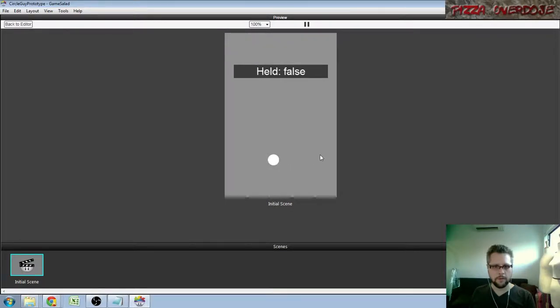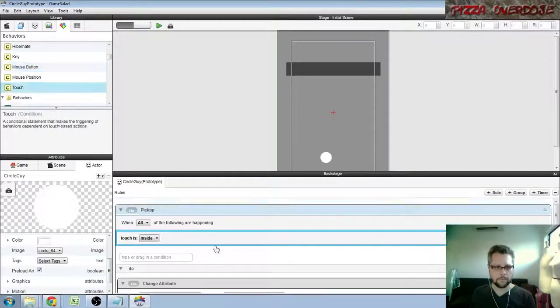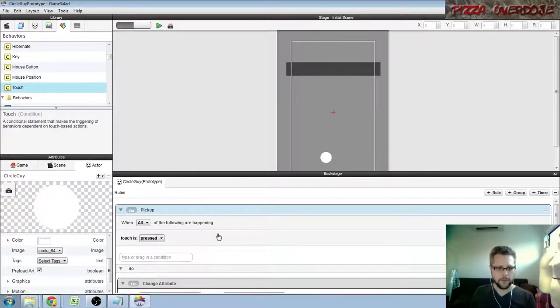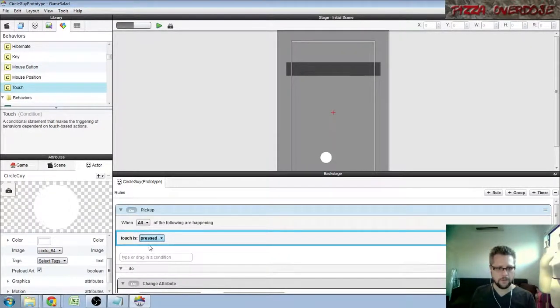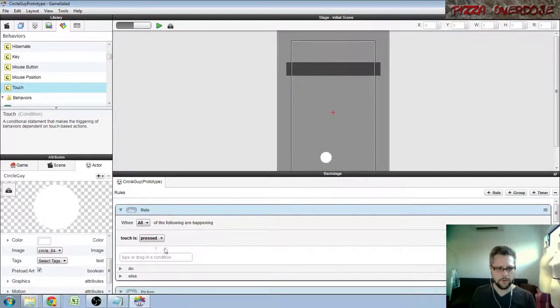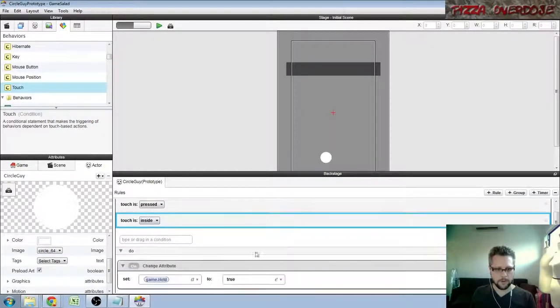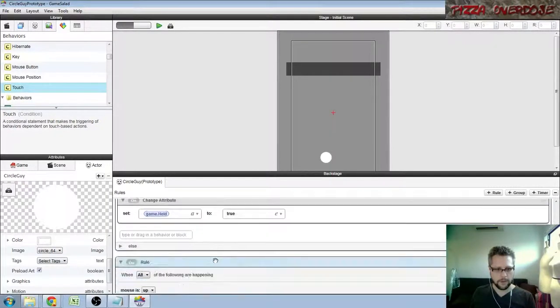Now one of the problems is as we drag across there, the touch is becoming true. So what we want to say here is when touch is pressed, we want to add another one for when touch is inside, we're going to set game held to true.